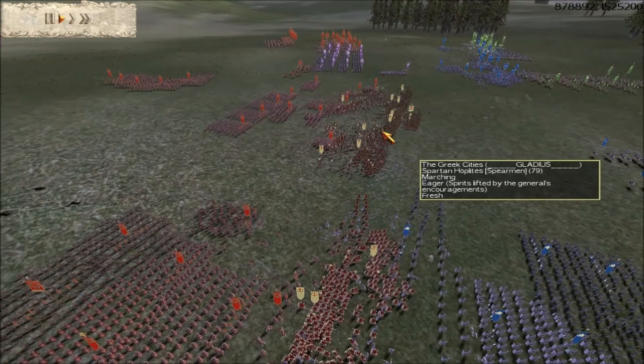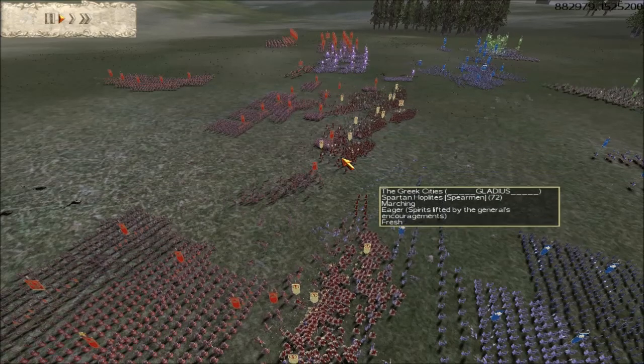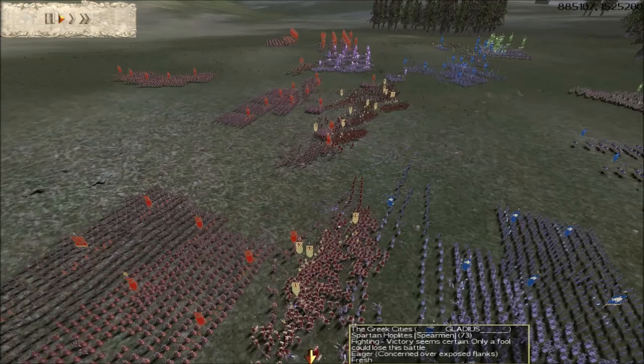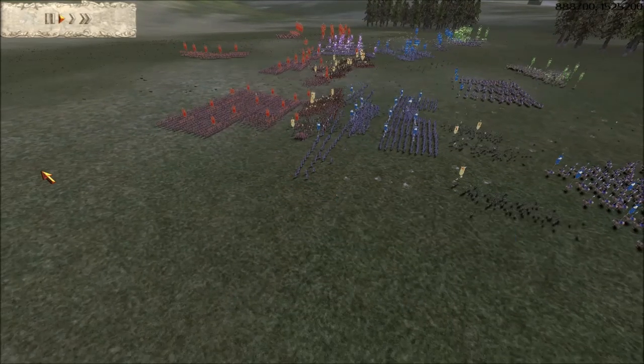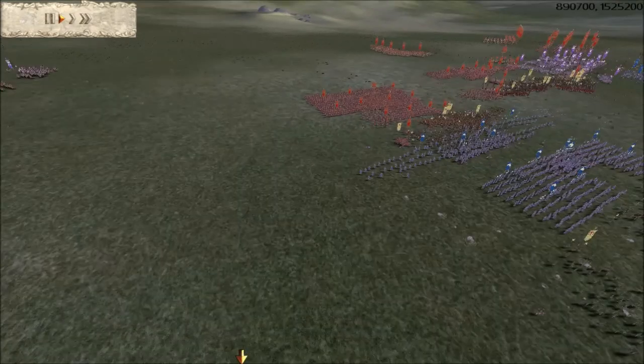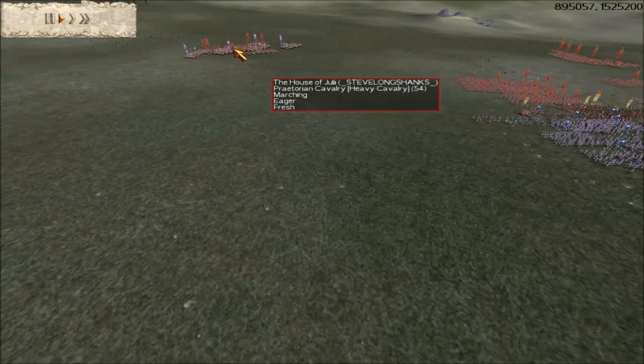As you can see, Gladius is advancing into Uther's Julii army there. Very aggressive with the Spartans. Remember, a lot of people play with Greek cities in a defensive way, but they've got really great aggressive attacking specifications as well. So, I mean, it's pretty good to attack with them.